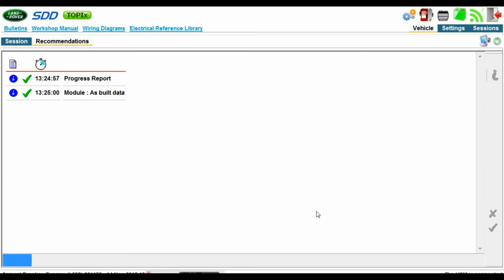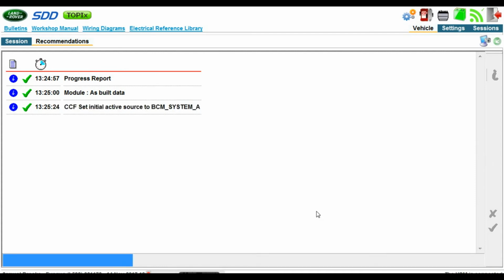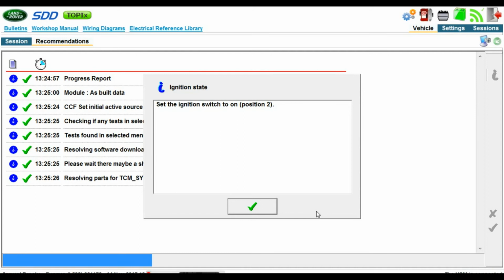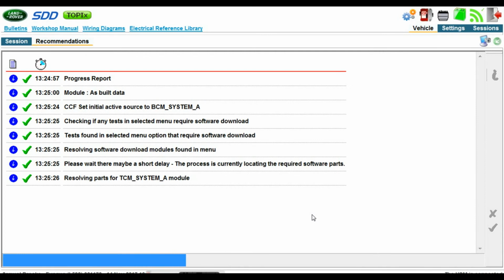It's going to pull the information off the internet. What we're used to calling as-built data, if you're familiar with programming Fords. You can tell that whoever did the Ford had their hands in this one as well. A lot of similarities, but it is a little different at the same time. So, again, we're going to turn the key on and off as it tells us to here. I like that it gives you kind of a time stamp from when you start till you finish. You'll see how long it takes exactly. Not real useful, but I guess it's kind of neat to know.